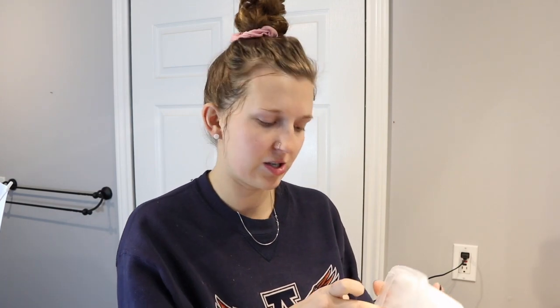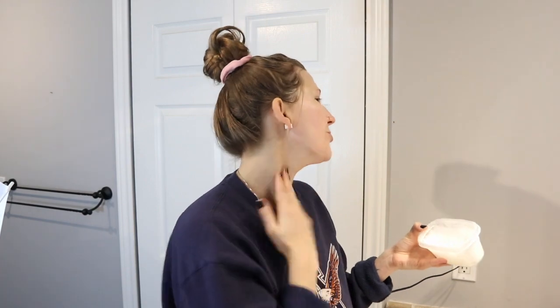Oh it feels so good. Yeah, my skin is so clean but it's so dewy still. I hate when you do a face mask and it just strips all the oils off your skin and you feel really dry — like I wouldn't even have to put lotion on after. I love it. Now I'm just going to put coconut oil on. If you're going out then I probably wouldn't put coconut oil on, or just put a little bit. I'm so happy with this — it feels so good.